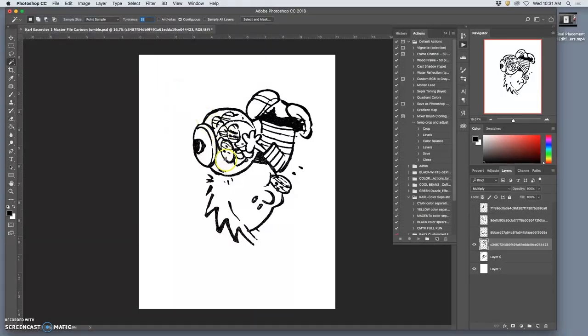I want to select the pixels that are the white pixels inside the cookie jar. So what this does is it selects pixels and it selects all the pixels around those pixels that are similar within 32 percentage points, right? Are you 32% similar or not? So that's what the tolerance is. Now white, there's not a lot of variation in those colors, right? So that 32 is going to work great, and the black is definitely not going to be it. So it's not going to select the black, it's only going to select the whites.